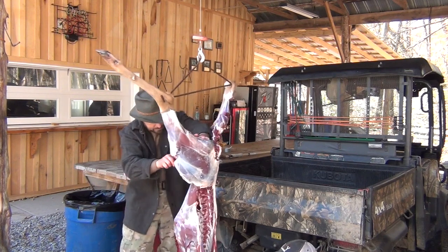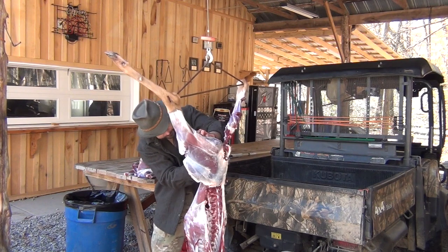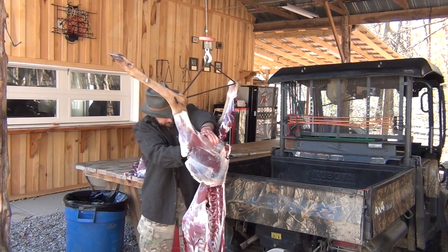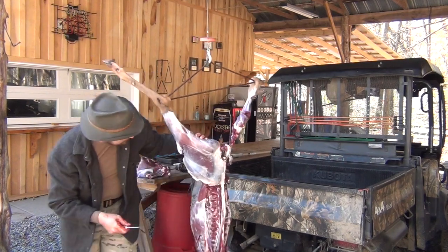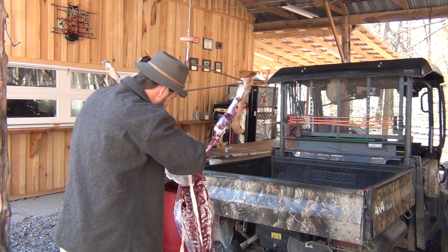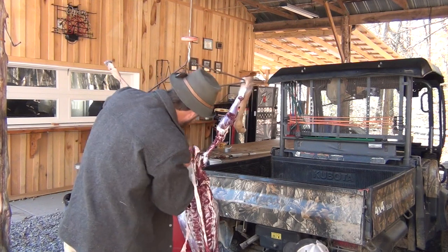Take it up. This one I'm just going the opposite direction first. I went the other way on the last one first. Doesn't really matter. So get in there now. So I'm gonna come up here, catch it on this side, right around that rear end there.